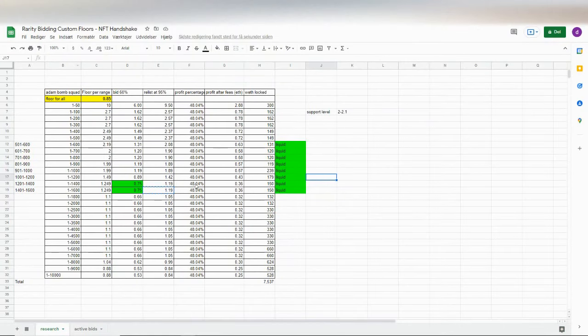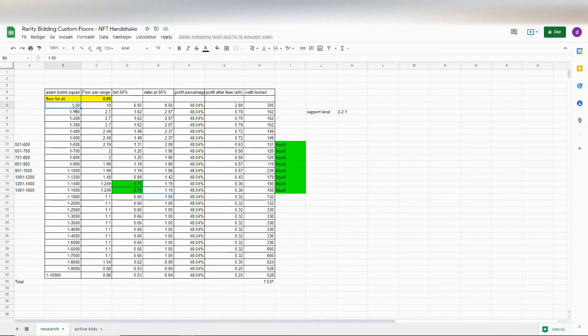You know, I could do it. This is something I do sometimes. I get a little bit cheeky. I'm gonna bid on the rare ones as well. Like I know there's no support level for them. I can only sell it for 2, right? But I could bid 1.3 for all these up here and get lucky. And sometimes I like to do that as well. So I might do this little bit here in the end.